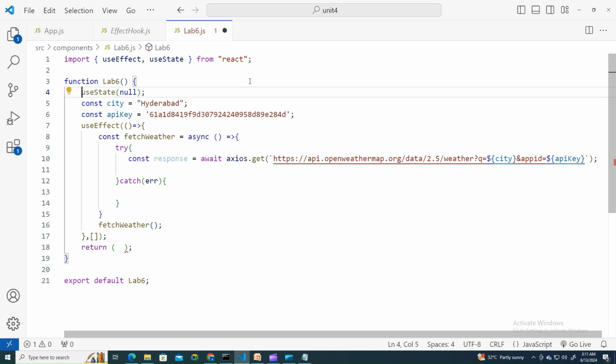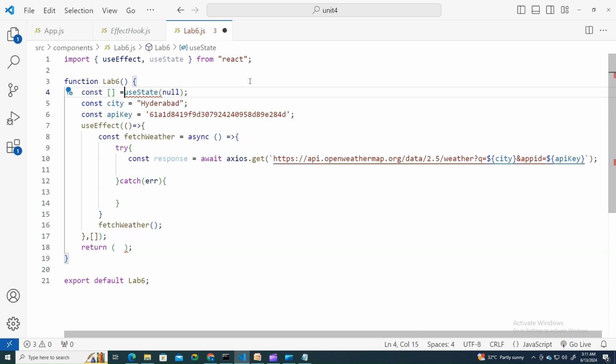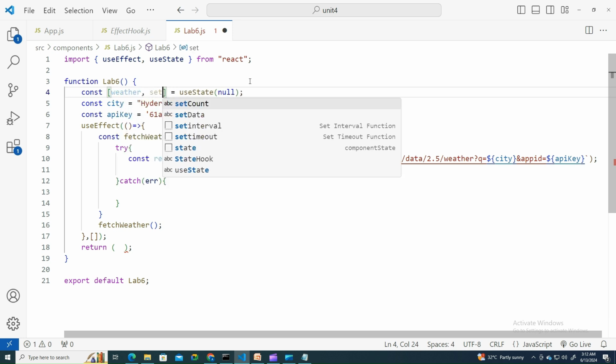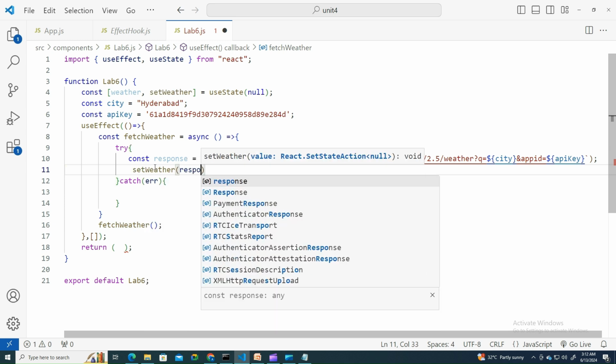Let me have const, two parts in it, where my state is weather and setWeather. All right, whatever I have got as a response, let's destructure the data part of it and store that into the weather state. To do that, let me call setWeather with response.data.